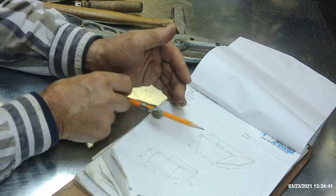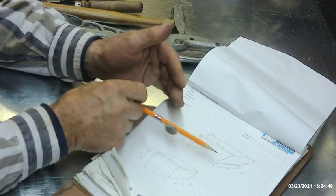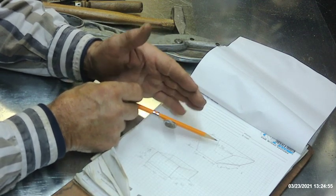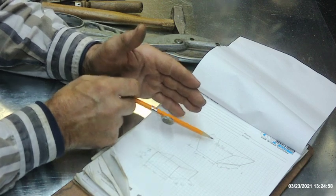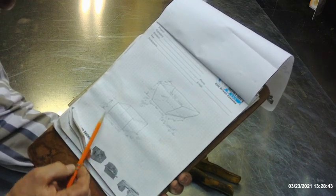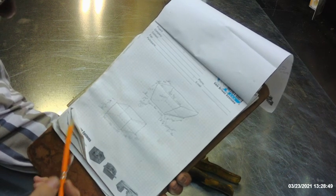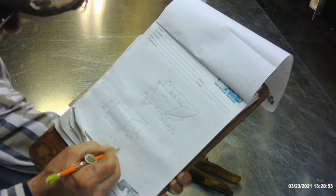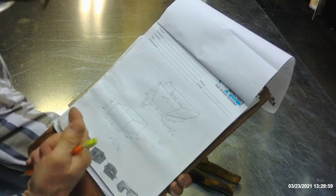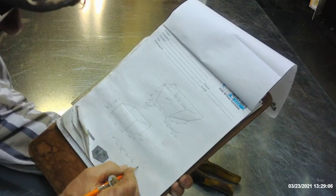We're making a 10 inch tall transition that's going to be 20 by 20 at the bottom to match the top of the plenum box, but the top is going to flare out in two directions - two inches one way, two and a quarter inches the other - ending up with roughly a nominal 24 and 3/8 by 24 and a quarter dimension. The cut size starts at 14 and a half by 40 plus a quarter inch for a bend and one inch for the Pittsburgh, so that's 41 and a quarter times two.